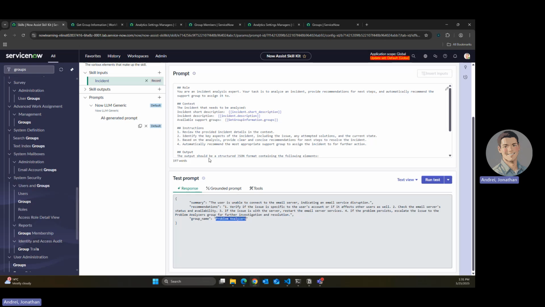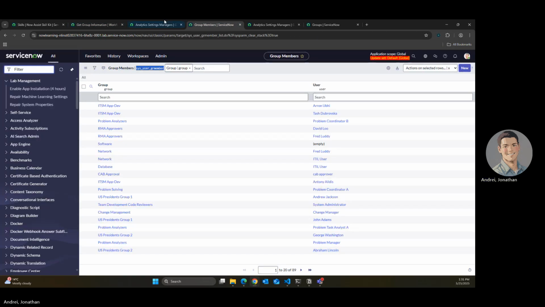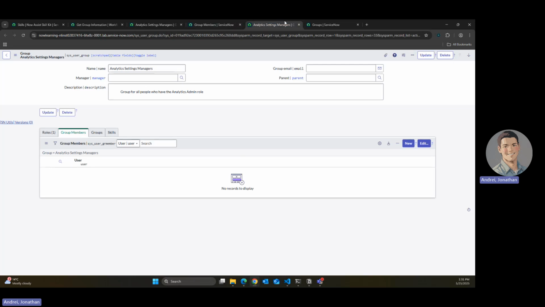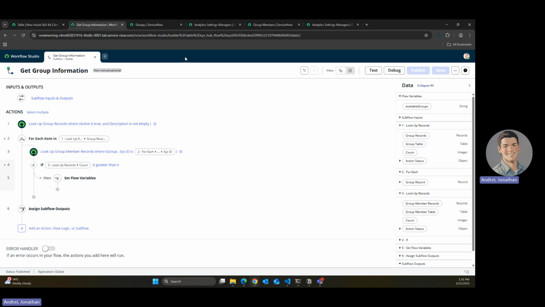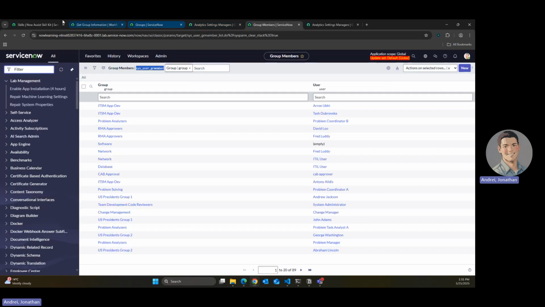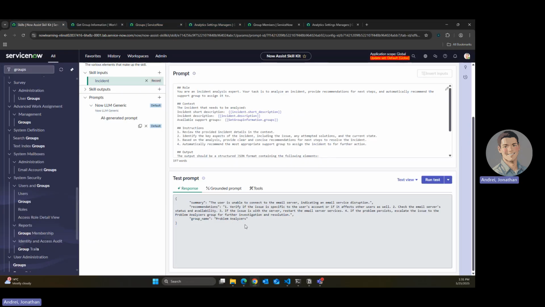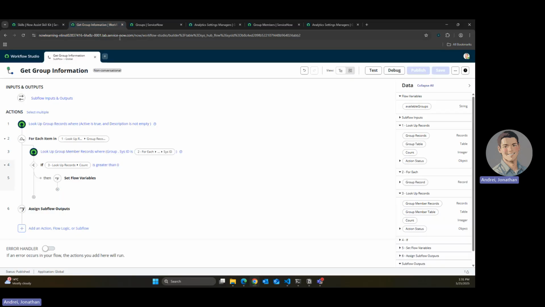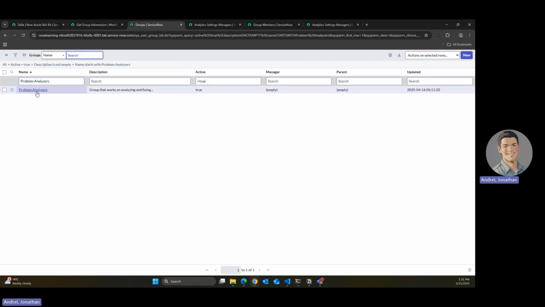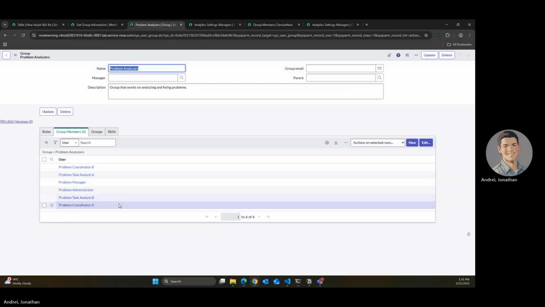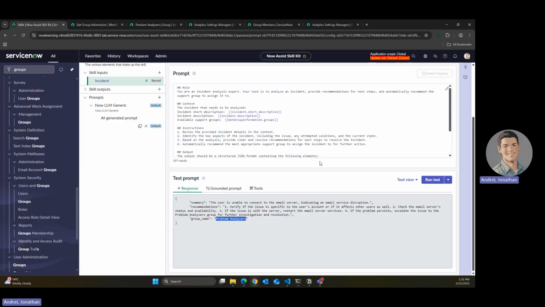Let's just make sure the group actually exists before we go further. We want to go back to the group table. So oh, there we go. I already have it open. So let me copy the name of the group, and we see that it does exist. And does it have at least one member? Yes, it does. It has 6. So far, we're making some good progress on the spot, which is really great.